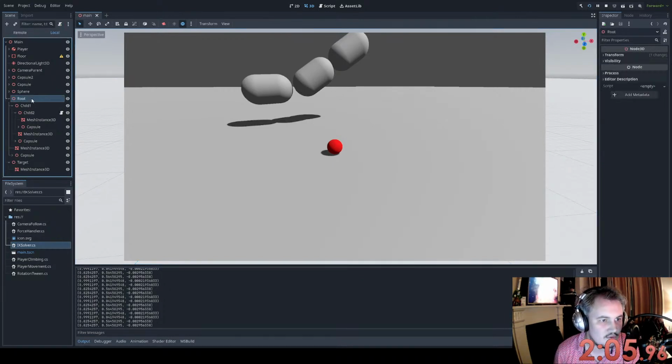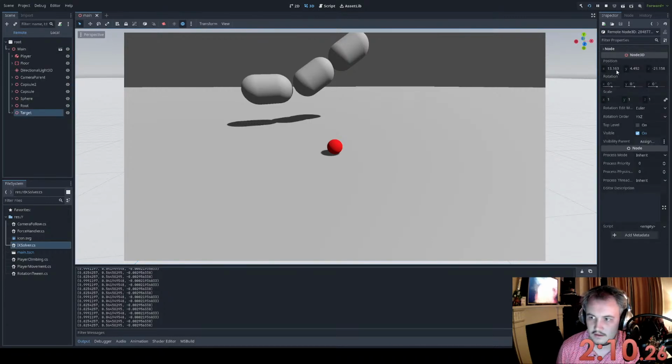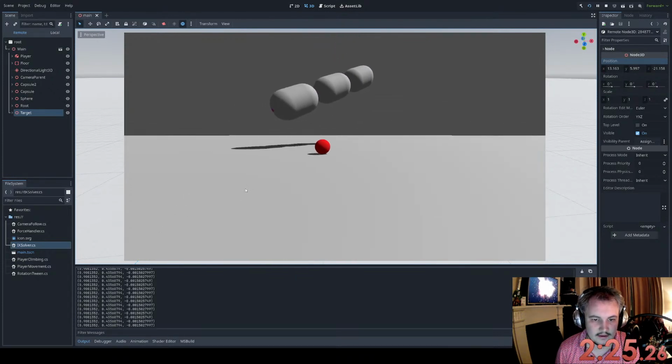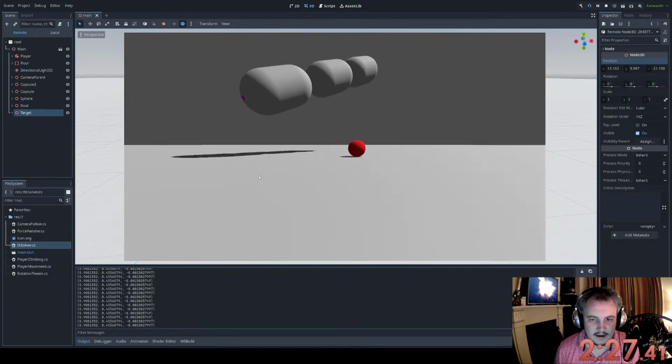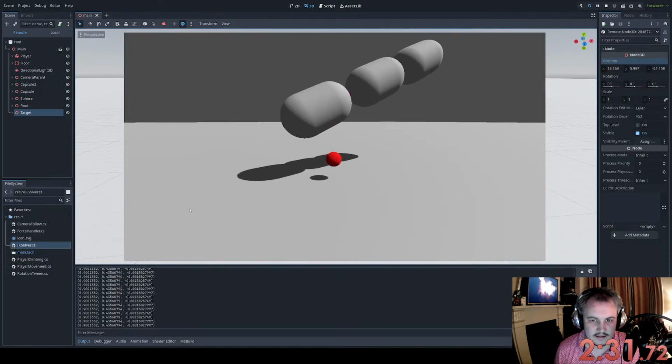I wonder if I move in remote main target, if I move the Y up a bit, did that make a noticeable difference? Did you see it move? Can't tell. Let's try going back to the game. Or maybe you can see it now. But yeah, it does work. It does actually do the things, which is great.